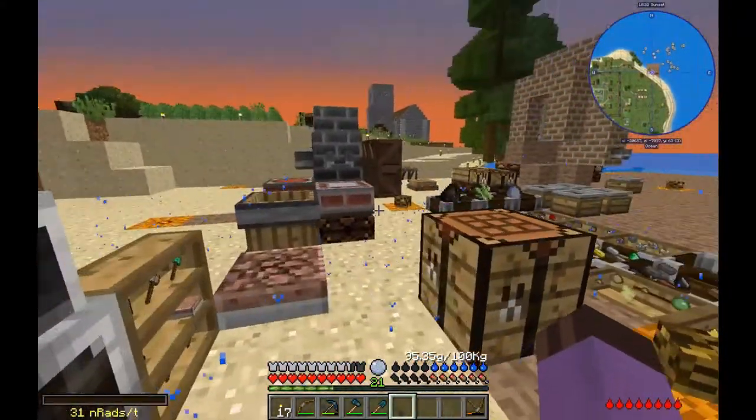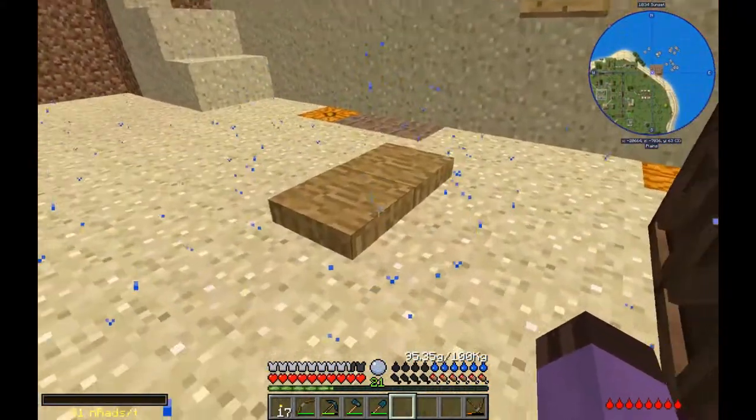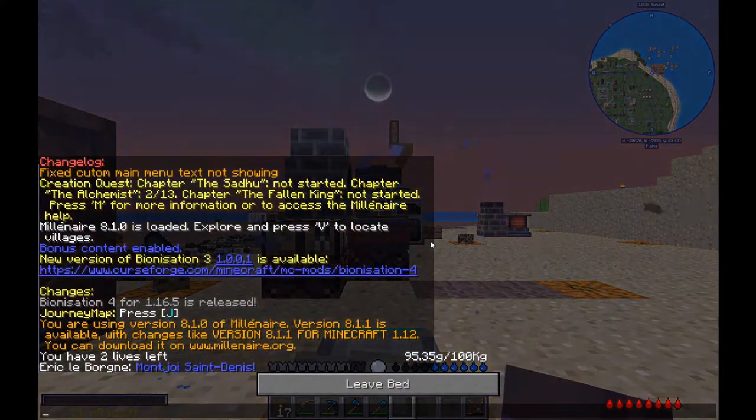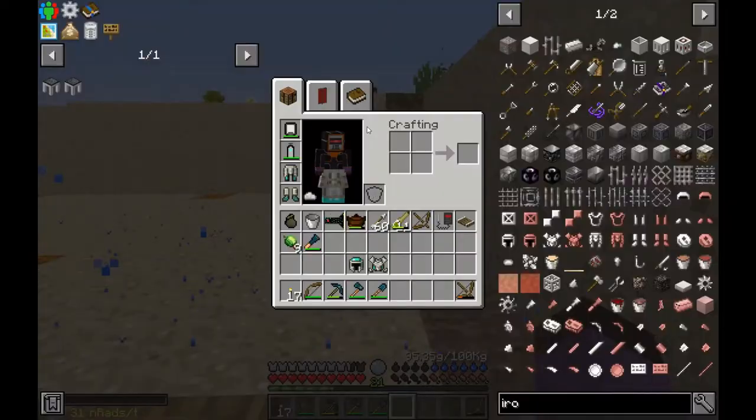So even just wearing half of our armor set, we've still got a big beefy armor bar. That's pretty darn good. And now wearing the full set. Yeah, more than maximum armor bar.